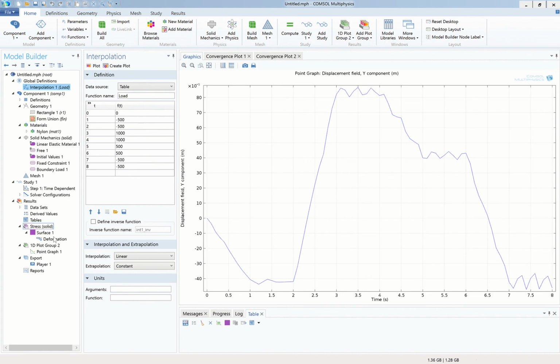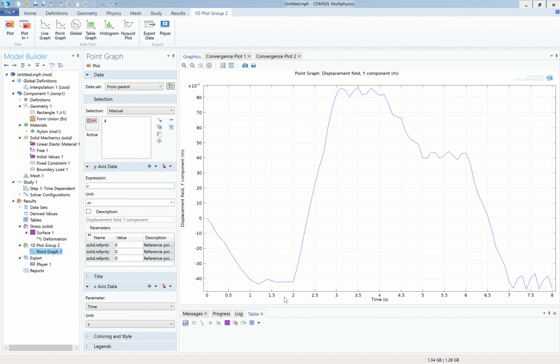Then at t equal to 3 seconds, all of a sudden we start pushing up with 1,000 pascals. So we would expect the results, okay, so this is the displacement field for the y component, all of a sudden starts pushing it up, and it starts bending up and is held there for a second. And then we reduce the load to 500, and then we switch and start pushing down with negative 500 pascals here.